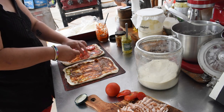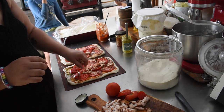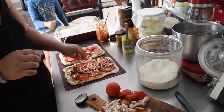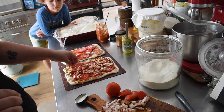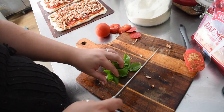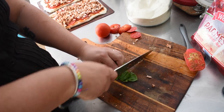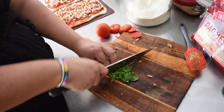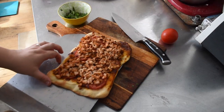We used the canned pizza sauce, some pesto and some caramelized onion on the base of it, because you want it fairly saucy when it's more like a tart than a pizza, if it's a thinner, crispy type base. And we used the tomato slices, as well as the chicken minced up really nice and fine, to put over the top of it. A nice solid layer, as I said, more like a tart than a pizza, but tasty.